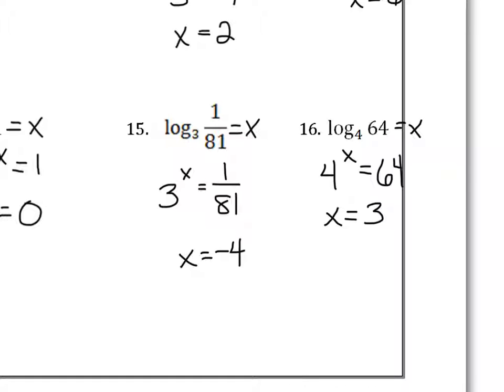So make sure you've corrected your work. Rewind this video if you need to for any of the parts. And make sure you get started on your homework if there's time.